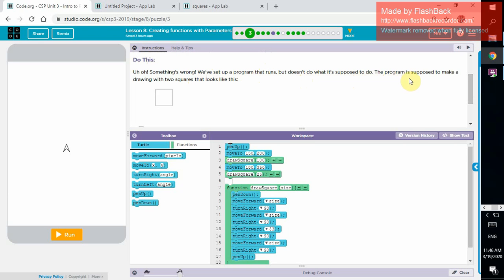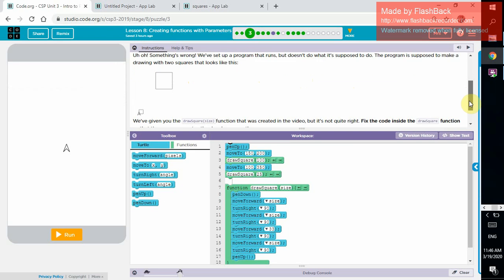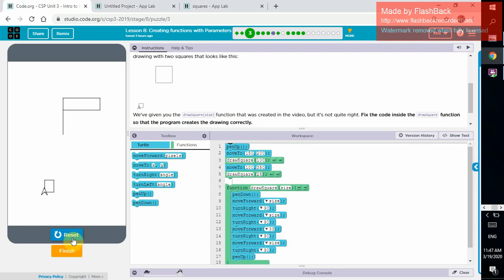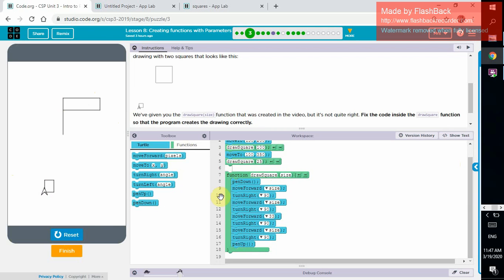The program is supposed to make a drawing with two squares that looks like this. There should be two squares. When we click run, nothing will happen, or nothing will happen correctly. We're having a small square, the bigger square is wrong, so search for the problem.